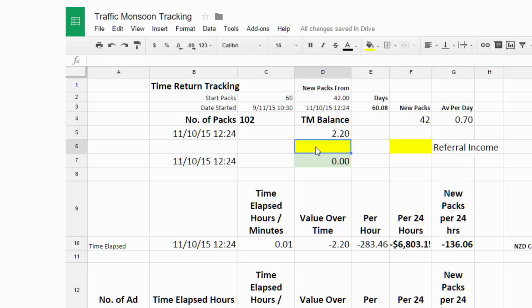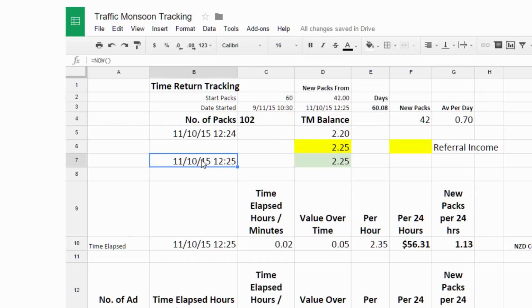Then at some stage down the track, when you come back and look at your Traffic Monsoon account again, you'll enter whatever the correct dollar value is in here, so let's say 25, and that will then update and tell you the actual 24-hour period. These numbers don't make sense because it hasn't been done correctly, but that's essentially what you do.